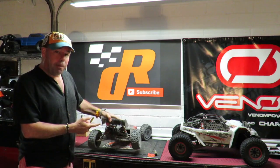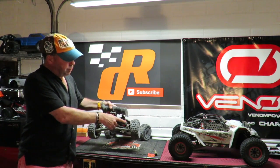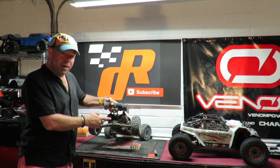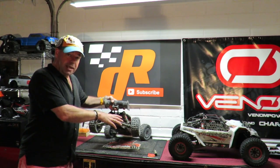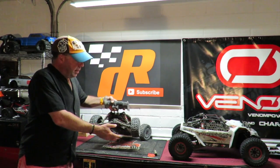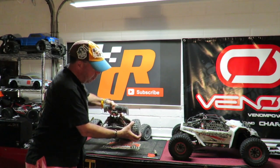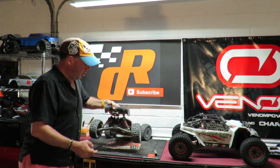If that car had a lot more plastic in it, that whole rear end could have just been smashed to pieces. It's a bit annoying to have bent the drive shaft, but these things happen, and more for me, because if I'd gone and looked at what people were doing, changed the spring settings on there, put a different shock oil in there, the thing probably wouldn't have bottomed out. I suspect that's what's happened, the thing simply bottomed out, the shocks burst away, and that's then bent the drive shaft.